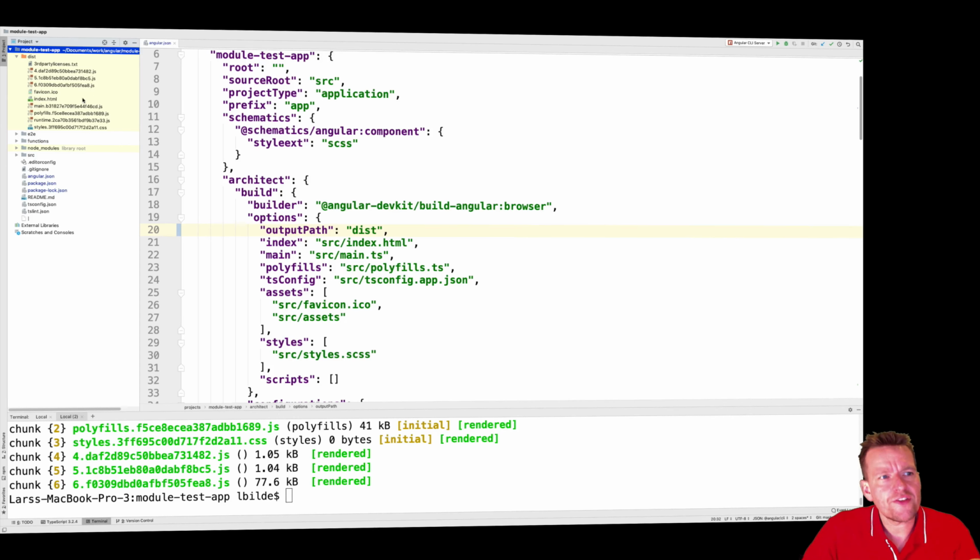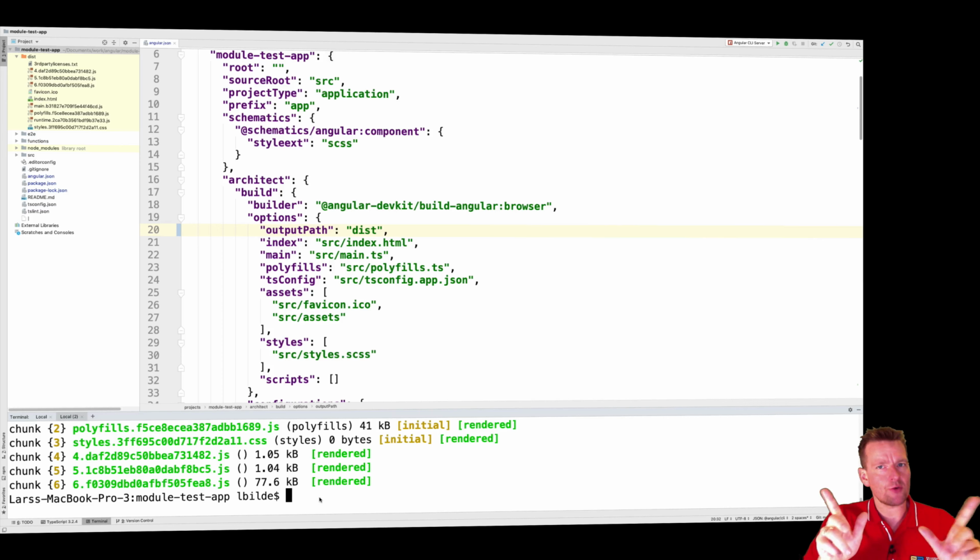So these are the files I want to upload. These are the files you want to put on Firebase. That's why you need to know what is put in here when you do a build, right? These are the files I want to upload now to Firebase. Now, if you did have that subfolder, you would have to put in dist slash and then the subfolder's name in what we're going to do right now.